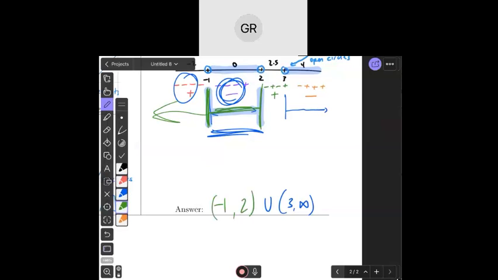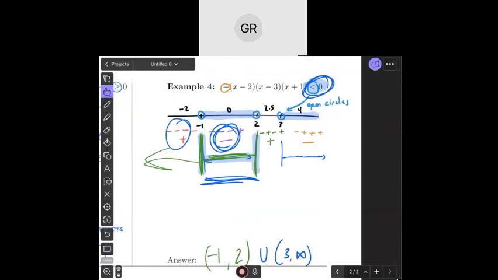Okay. So it's not about what number we plugged in. It's not about the answer we get. It's about the x values that are defining that interval. So we picked numbers between -1 and 2. So we picked 0, right? That's why we picked 0. When we put 0 in, we got -6 or something negative, which is what we wanted. So we say, okay, that's the interval that's going to have those answers we want. Any number between -1 and 2 will work, as far as giving us something that's less than 0. So make sure you're focusing on these numbers here.